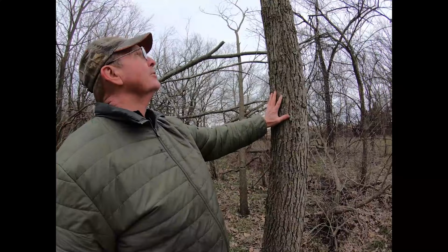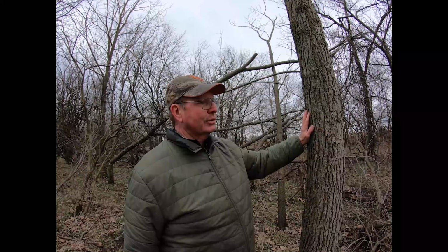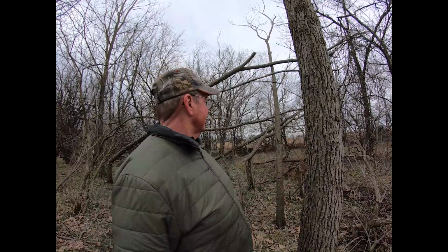So we came in a long time ago and cut some of the invading trees that were in here, and planted some oaks, walnuts, and pecans. The pecans didn't make it. They didn't survive. There's only one or two in here that are still alive. But the walnuts and oaks, most of them made it. So what I'm hoping for is that what we looked at over there in that planting will look like this and be trees kind of like this in 20-some years.